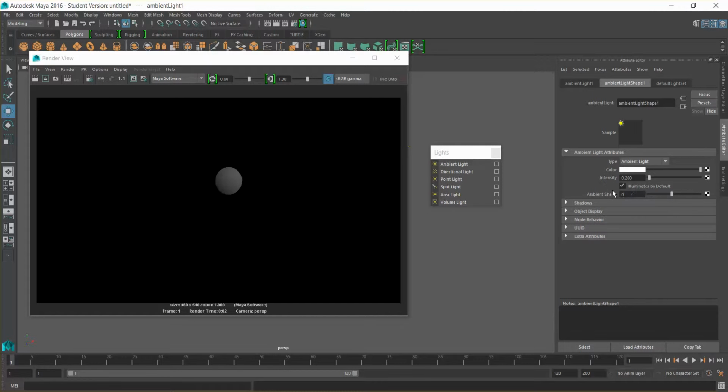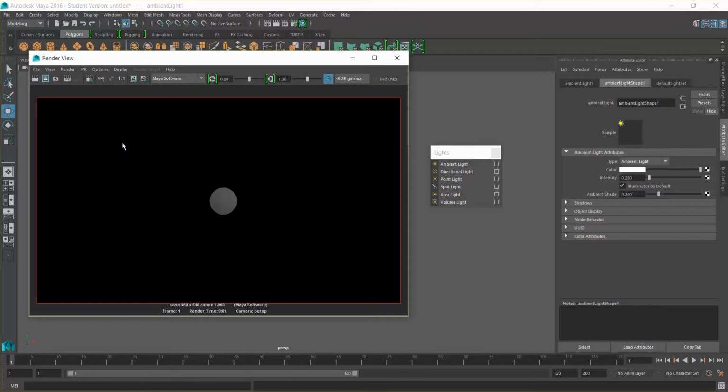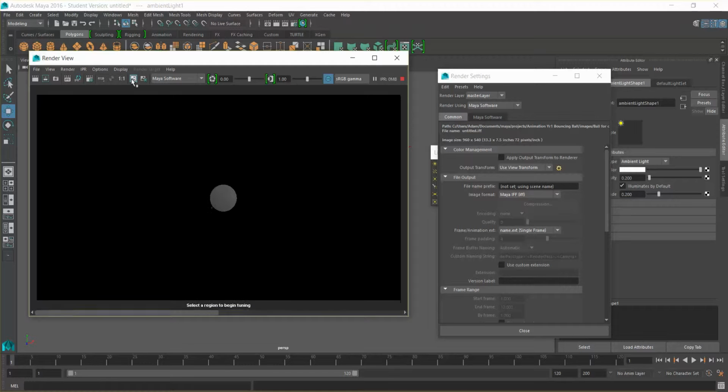With our ambient shade here, let's turn this down. And what we can do is save those images. Oh, I didn't want to screen that. Nope, didn't want to do that one. There we go. Oh, we've changed the settings around. So that's our settings. Ah, here we go, this one here. If we push this button, you'll see it saved it. Before it used to be next to these, they've obviously moved it over here. So we've saved that image.